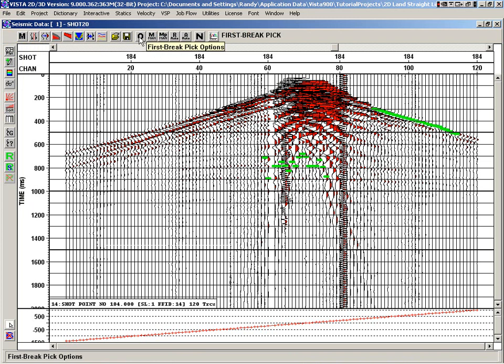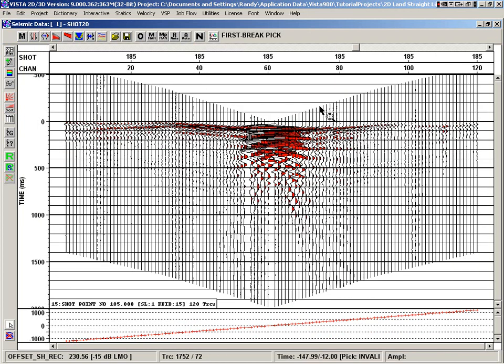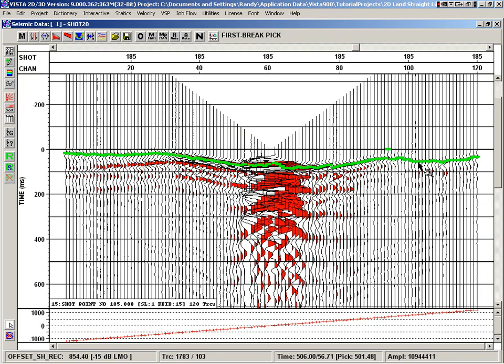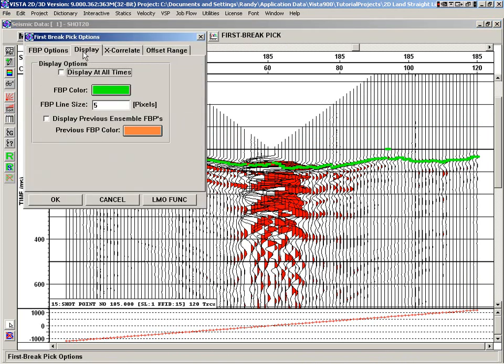That's manual picking. So depending on these options, we can use the record and we can auto pick on that, so we see that it's automatically just picked on that, and it's actually using the linear move out, which has already been defined for this project. There we go. Automatically picked again on there. The pilot is just simply the first trace that you pick as a pilot, and it's going to cross-correlate along there. Let's look at a couple other options in here.